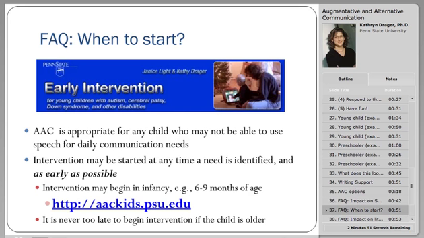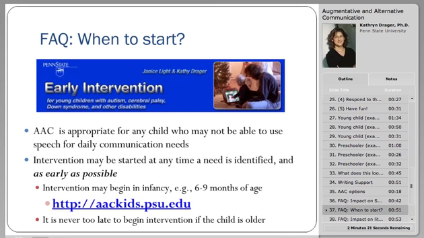Another question that is frequently asked is, when is it appropriate to begin to introduce AAC, and who might be a candidate for AAC? The only criteria for the use of AAC is that the child is not able to use speech for daily communication needs. Some children have some speech, or may yet develop speech, but still require AAC today because they are not able to support their communication needs with speech today.